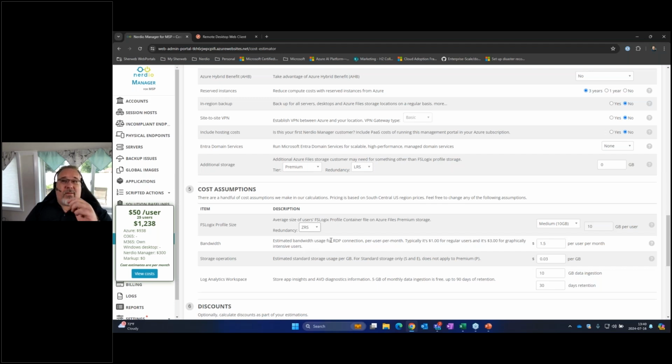Please do not look at ZRS or LRS as backup. It is replication. So if by chance Microsoft says we're pulling one of the servers offline for repair, maintenance, whatever that may be, there's 2 copies of your data still out there. It's more a protection for you on Microsoft's side than it is backup or disaster recovery data. So please don't think of it that way.